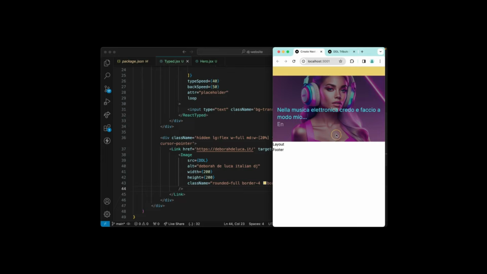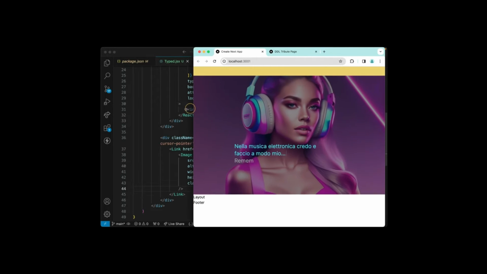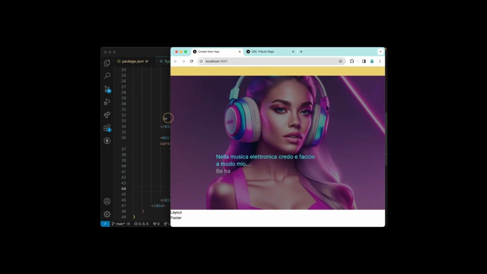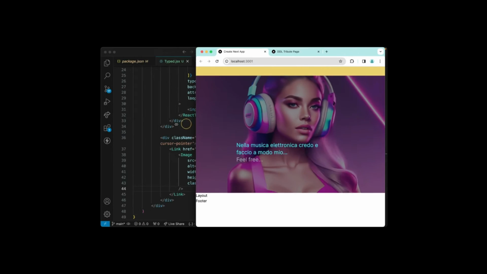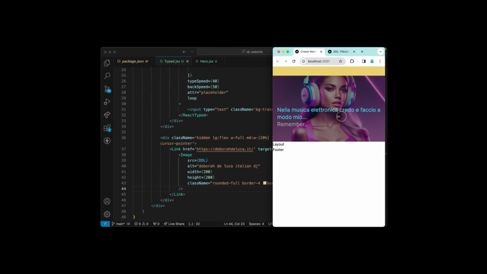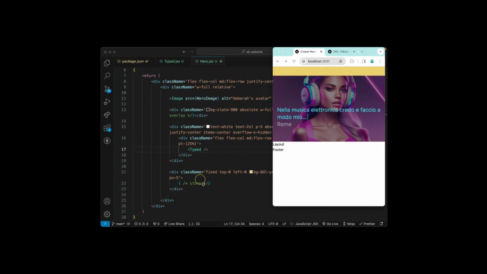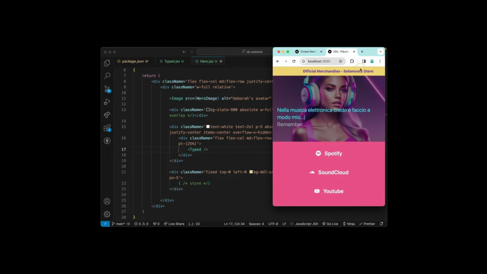There you go, and we should have it, not on small screens of course, but if I enlarge the screen, boom, we reach the breakpoint and we do see the image as expected. So this is coming along, all good, all fine. We now need to finish this part, because as you can see, this is just a link, and this is what I'm calling the store component. So it's just pretty much like a link pointing to the official merchandise store, okay?